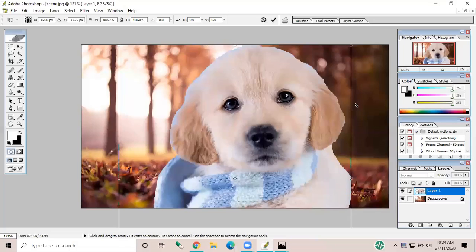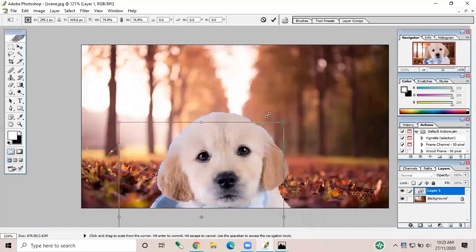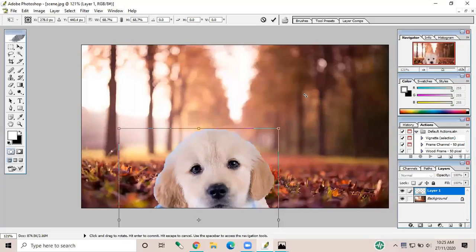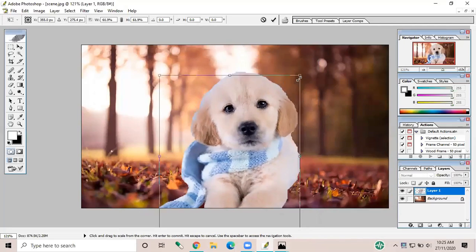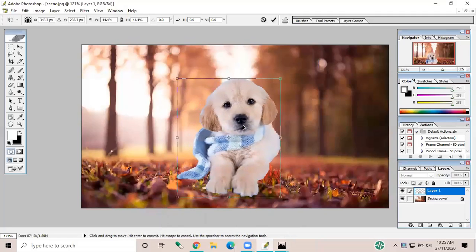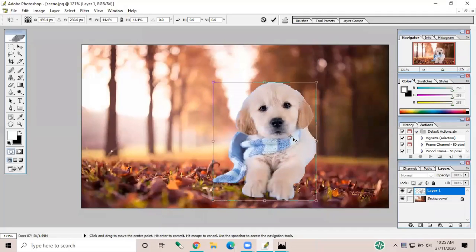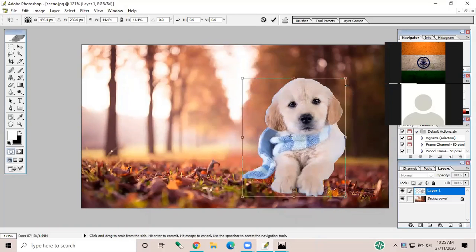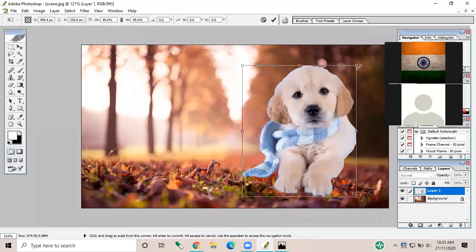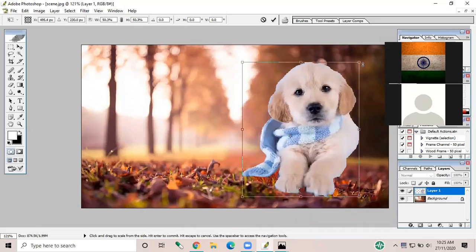Now I don't want to change the length and the breadth of the layered image. So this is the layered image, as you can see here. I will be pressing the shift key and dragging in and out the image, so it doesn't change the scale too much. I will be placing it over again and reducing the size of the layered image. I will be placing the puppy over here. Again, I don't want to distort the image, so I'm pressing the shift key and dragging in and out the part of the image.